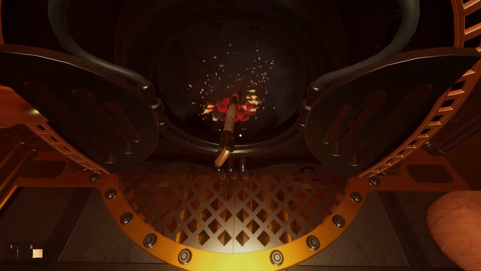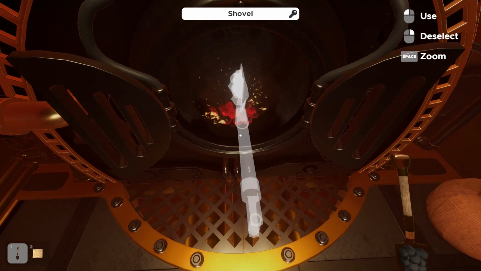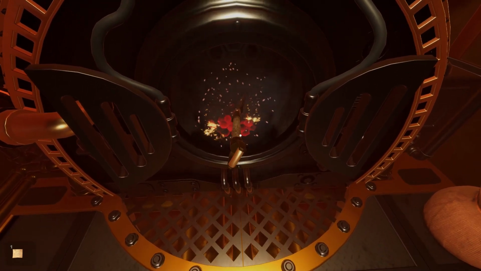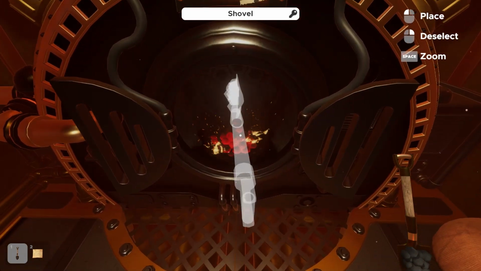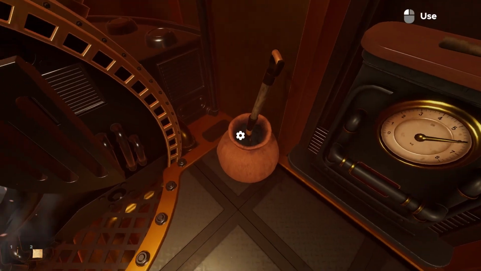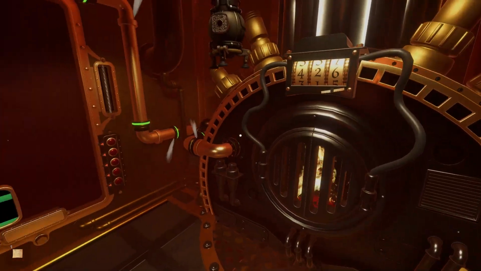2. You've got to make sure that you have everything positioned perfectly, or again, the controls do get a little finicky sometimes. You'll end up dropping your shovel. That's 3, 4, and 5. You'll see that the doors close, the fire lights up, and now all of our pipes are green.